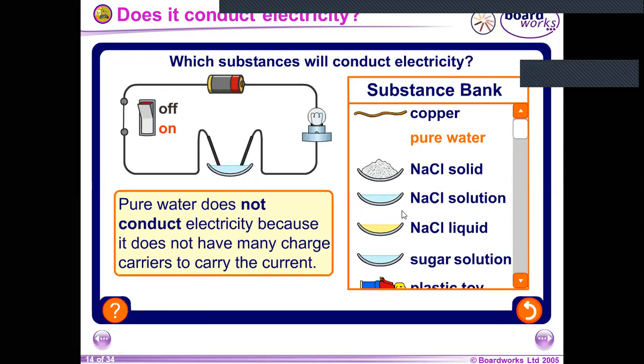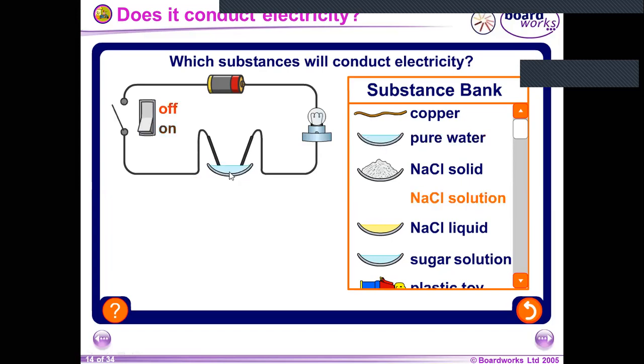Salty water is the NaCl solution. This is sodium chloride, which is the salt. Let's try salty water. I think it will work. Yes, people are saying it's gonna work. Does it connect underwater? Yalila, what are you saying? Because I can't hear you well.